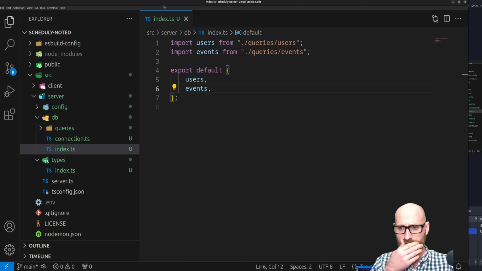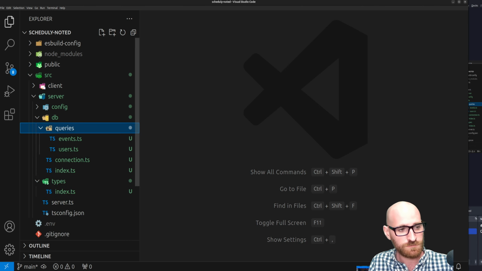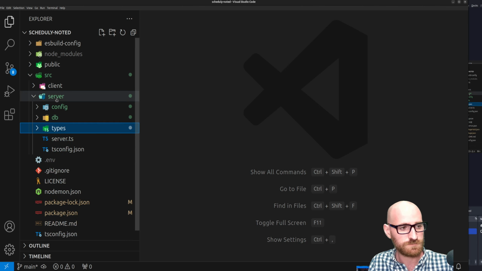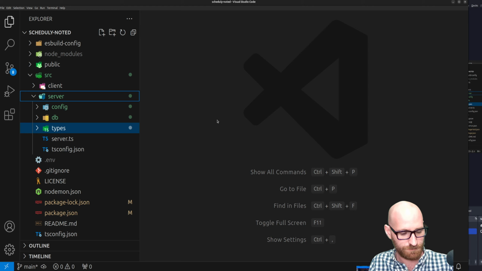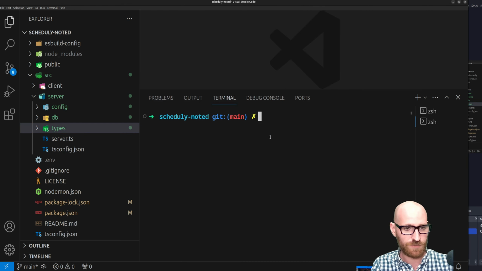All right, so our database work is tentatively done for now. Like I said, we might come back here and do some alterations, but that is a pretty big majority, I think, of what we would like to do. All right, so setting up auth. I'm going to go ahead and install bcrypt.